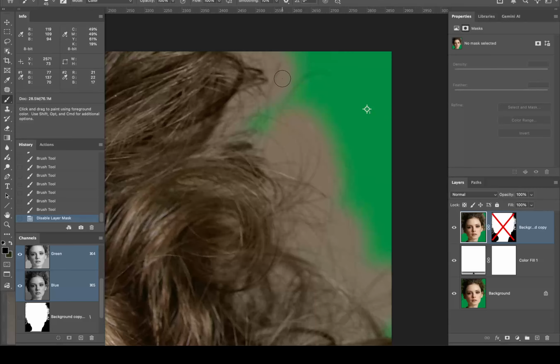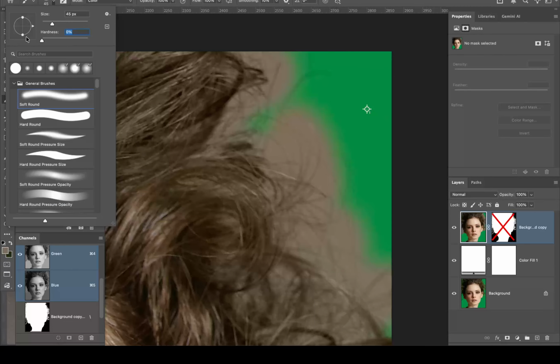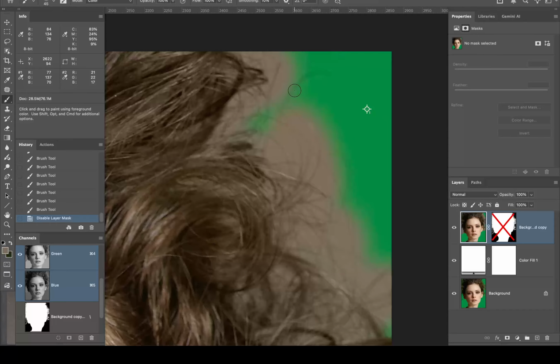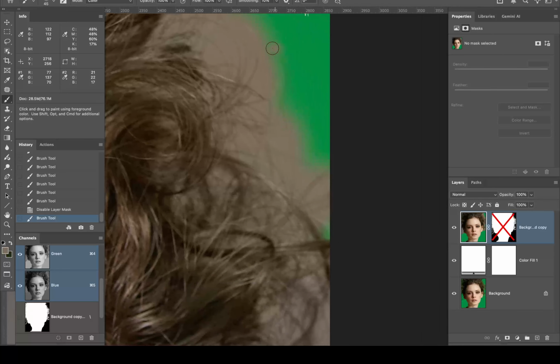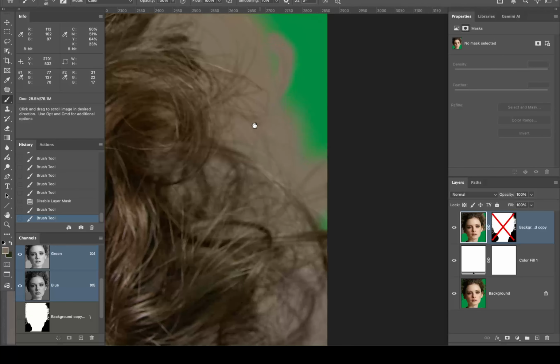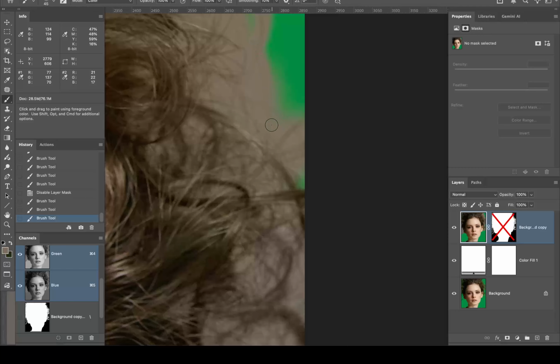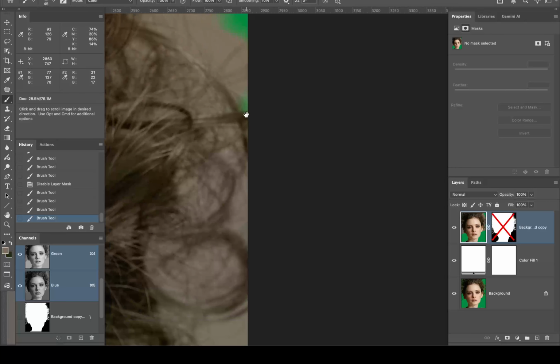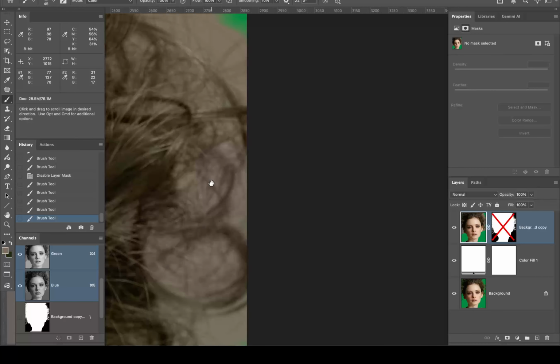So I'm gonna sample the color. Again, I'm still working on my pixel layer. I'm gonna just sample the color that's right out here. Make sure that this is a soft brush. And then just finish out all of this, making sure that you've gotten all the spill, because people are missing it. So then work your way around, like this hair right here needs to be filled in. So does this right here. So does that right there. So does this right in here.